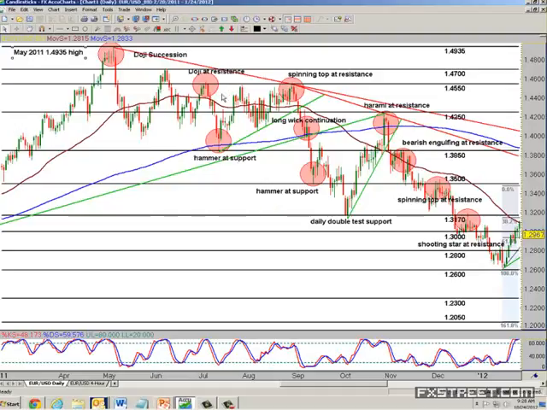Okay, and then what we have here, and I'm just going to go through these different examples, we have resistance here at about 145.50, and then we have this very nice little doji right here, a doji at resistance. Okay, it moves to the downside. We have support right here, around 138.50, on euro dollar.